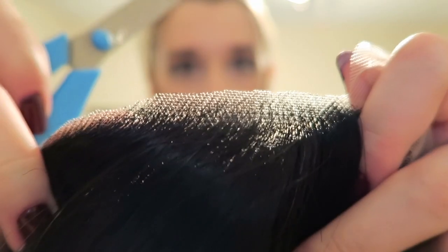Like this. And so you get this at the edge. That way once you put the wig on, there's not all this excess lace that's gonna be hanging out, flapping in the wind, and it's gonna blend a lot more easily into your forehead at your own hairline. So the hairline of this wig will look like normal hair, in theory.